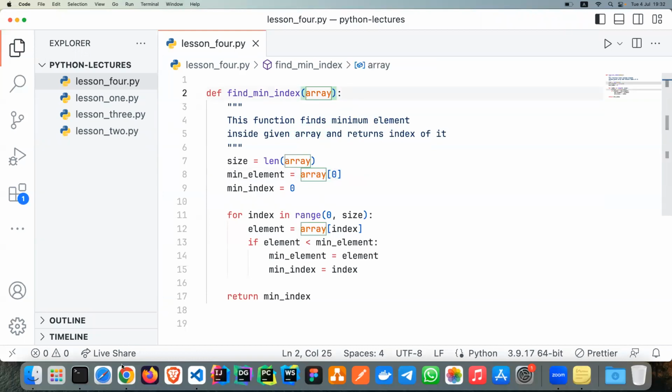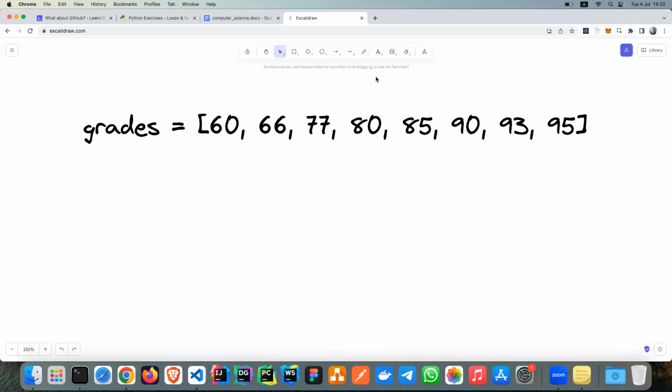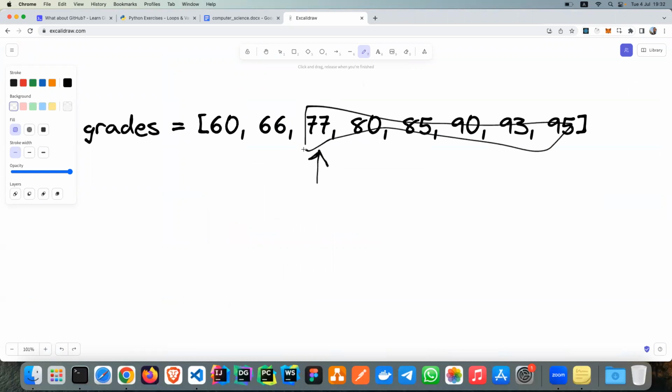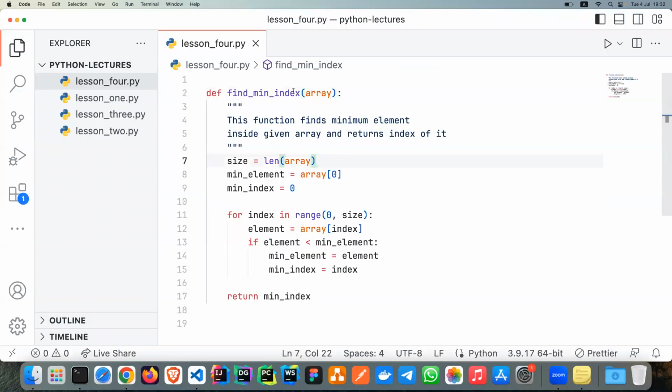For example, did you see that when we search for minimum, I might start actually searching here, not from 0, but I might start searching for my minimum element from this point. So I need a starting point here. Let's add another parameter to our function. Let's call this start index. And okay, what's the main function of array? Array is just a list that we pass to this function.